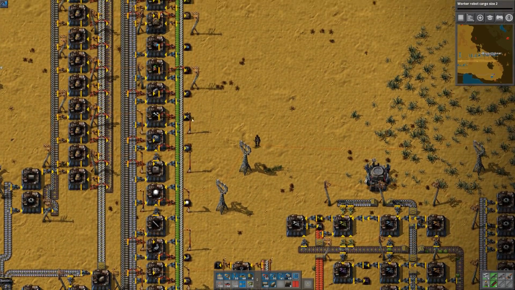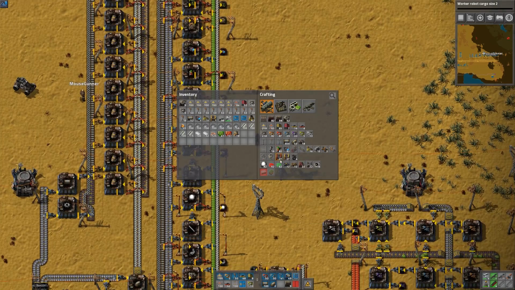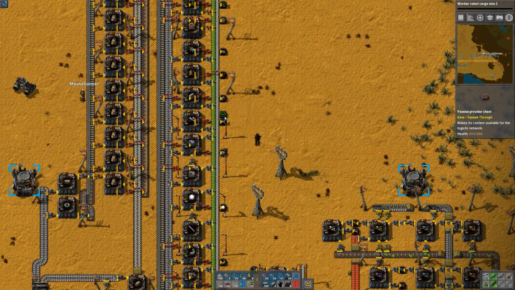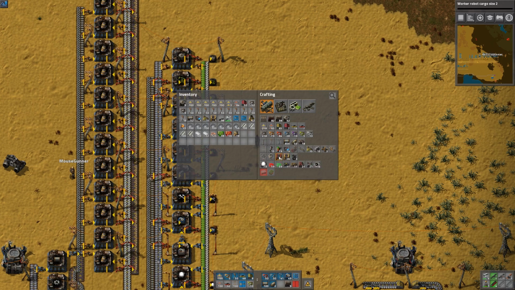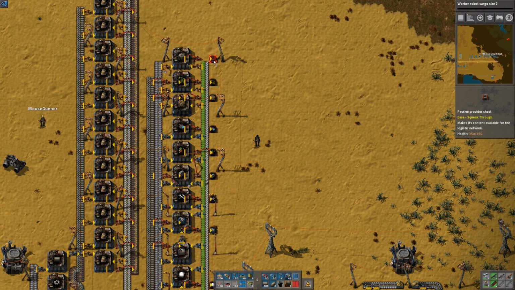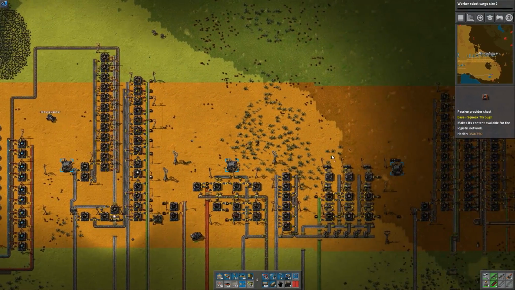So we have lights, assembly machines, repair packs. Oh, I see it now. Right there. Good. All right. Put repair packs in the network. Take some of those. And you're going to get the engines for the locomotive? I will. Okay.